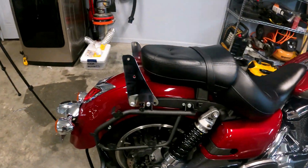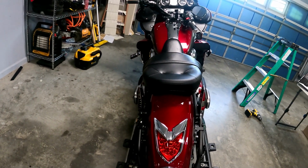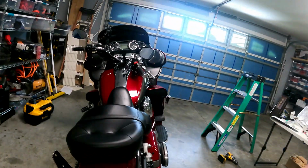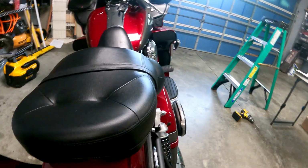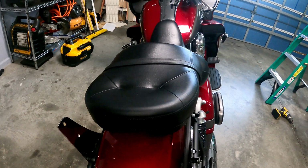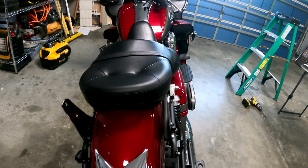Right there, my second bar is on now. So basically, I've got a nice even spread. The width is about the same again, they're from China, so it's not perfectly measured. I've just got to figure out now whether it's going to be easier to flex this. If I push it too hard, it's probably going to crack the chrome, so I can't push too hard without splitting the chrome. So I'm going to have to put the bar back in here and then see whether it's going to be better to space the bar out with something or to actually try to bend something.